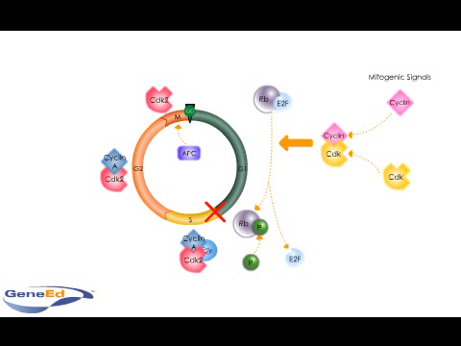Examples of these include p15 and p16, which block the activity of the CDK partners of cyclin D and prevent the progression from G1 to the S phase. Other examples of inhibitory proteins are p21 and p27, which inhibit both cyclin D and E.